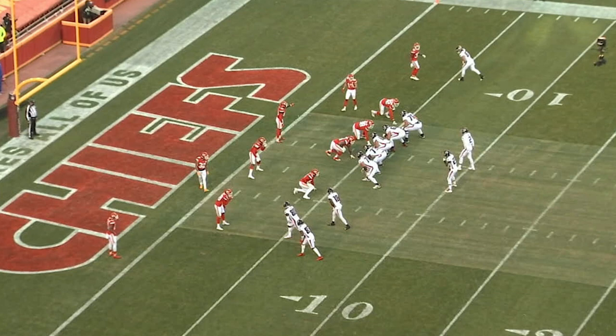Let's jump into this play where the Falcons end up getting the football to Laquan Treadwell. The first indication for Matt is: is it man or is it zone? What tells you that? You see this bunch set over here — that's not really going to tell you if it's man or zone yet because they can disguise it. But the guy up top is Hayden Hurst. Your tight end, usually when he's removed outside, that can tell you if it's man or zone. But here a corner comes outside to guard the tight end — that tells you this is zone coverage. If the safety had gone outside, that would have told you it was man. But a corner covering Hayden Hurst tells you it's zone.